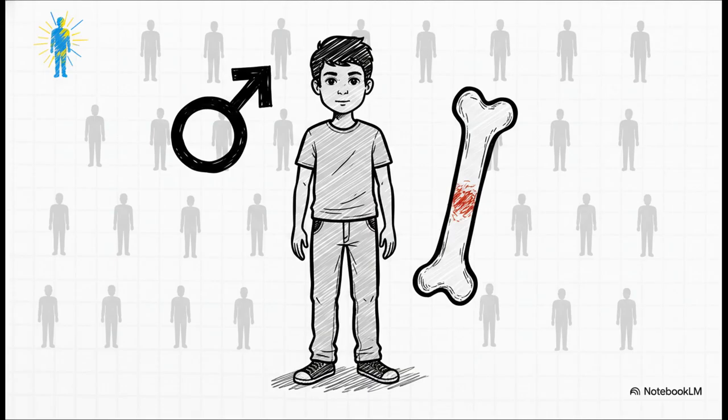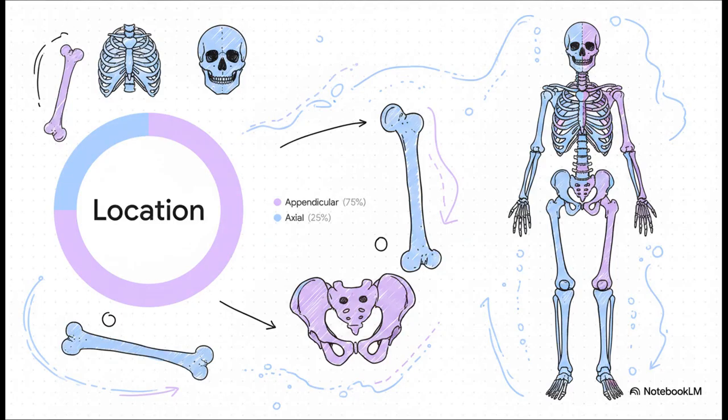You'll see a slight male predominance and, really importantly, a strong predilection for Caucasians. So, when you get that clinical vignette of a 12-year-old Caucasian male with a bone lesion, Ewing should instantly jump right to the top of your differential. So where does this tumor actually like to show up?